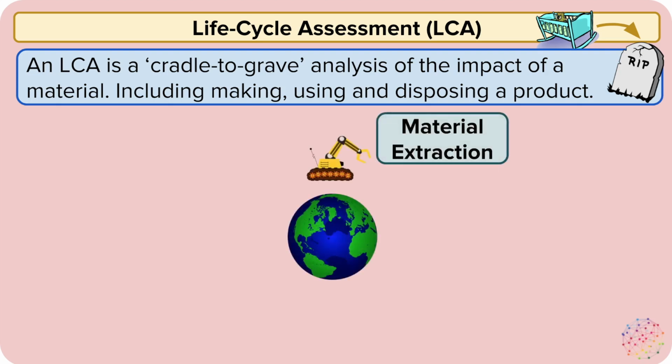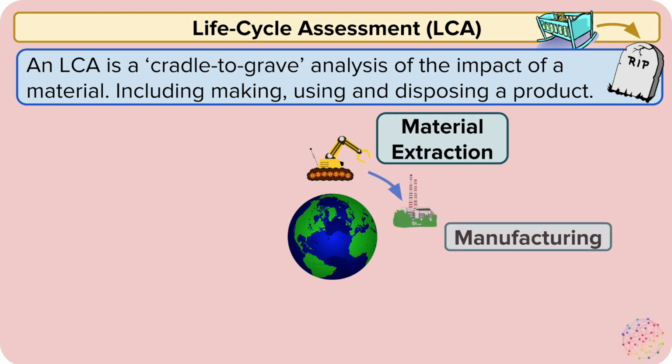So the first thing we need to think about is material extraction. How much energy is it going to take to produce this material, to get it from the earth or from crude oil? And then about the manufacturing, what's going to be required? There might be quite a lot of energy needed, there might be quite a lot of people needed, for example.